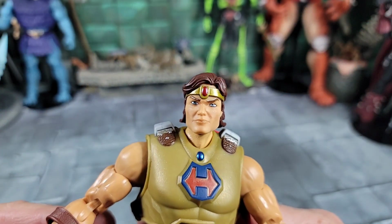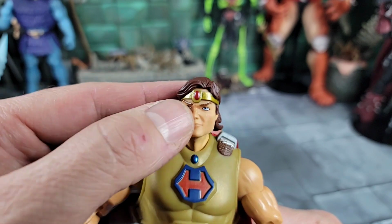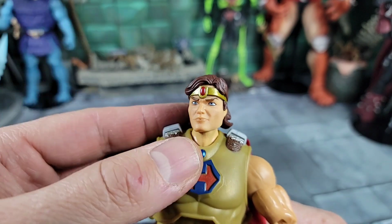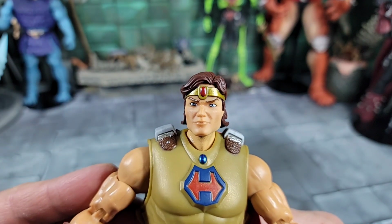And bringing Hero in for a closer look. Check out that face and head sculpt. Yeah, really cool face sculpt, I gotta say. I do like it, the way the eyes are done. Just a neutral grin, nothing over the top. Would have been cool, again, to have a second head with a battle-ready face, but it is what it is.